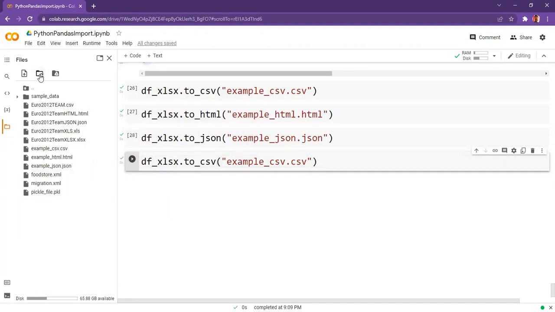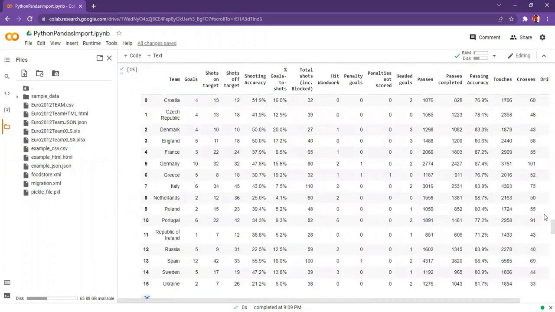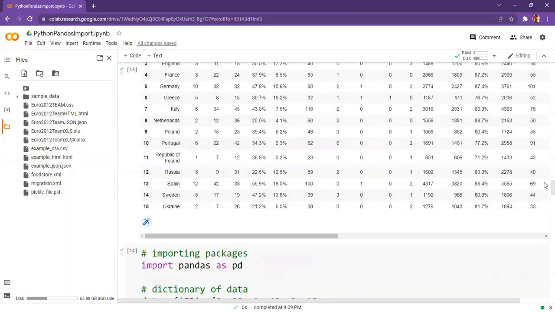Now we have seen one operation of the Pandas library, and that is the import and export, or input and output operation. I hope you understood how to import and how to export the data.